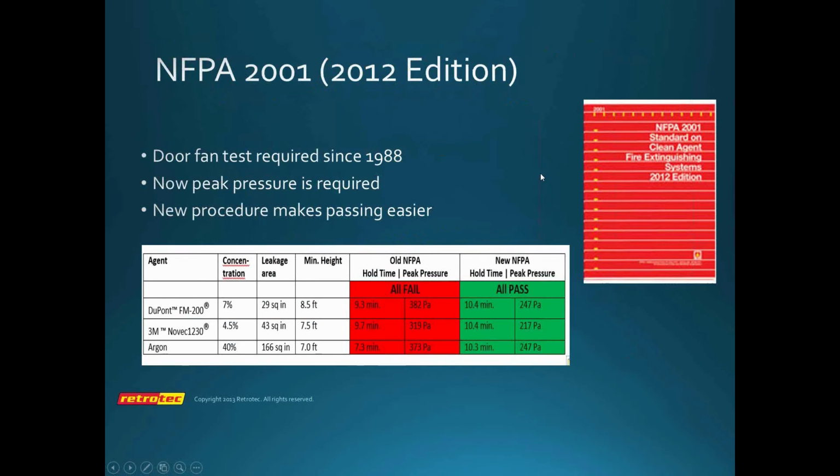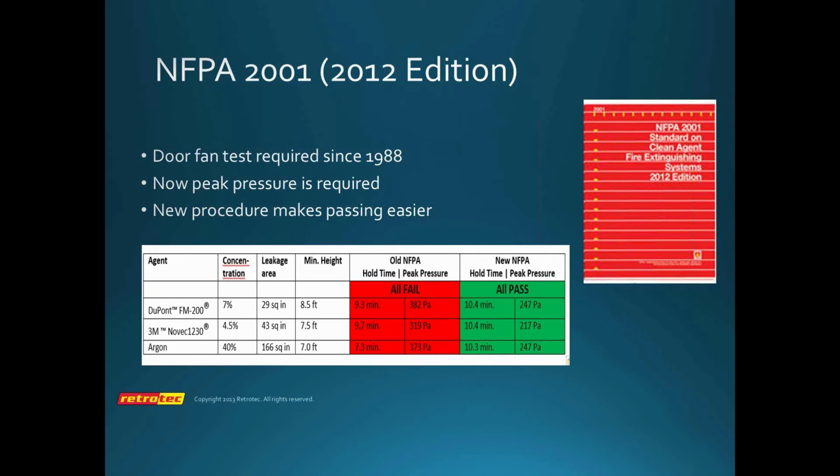Okay, so since most of you are NFPA all the way, let's take a look at what we've accomplished in the 2012 version. And I think we've accomplished quite a bit. If we take a look at the old NFPA versus the new NFPA, and we'll take a look at three very common agents, FM200, Novec, and argon, or Argonite, are going to be pretty similar in terms of their performance. And we've got two enclosures, various parameters, allowed us to make a comparison. And with the old NFPA, this particular enclosure with a certain leakage would be failing the retention time and also failing the peak pressure evaluation. With the new equations that we're using, we will be passing hold time and also passing the peak pressure evaluation.